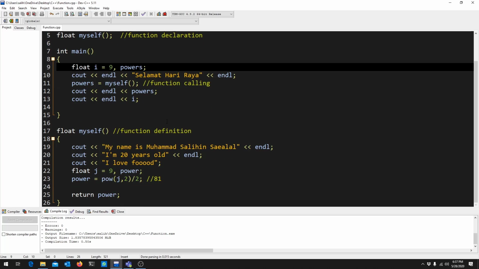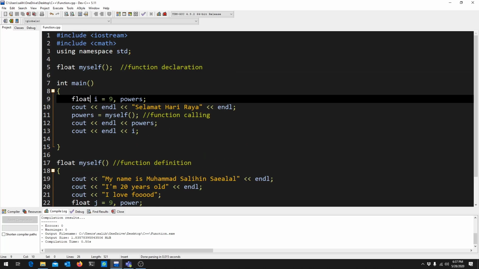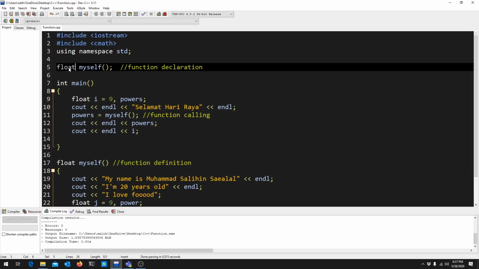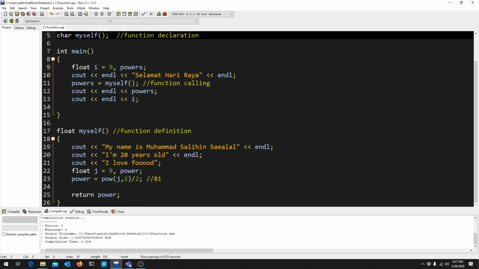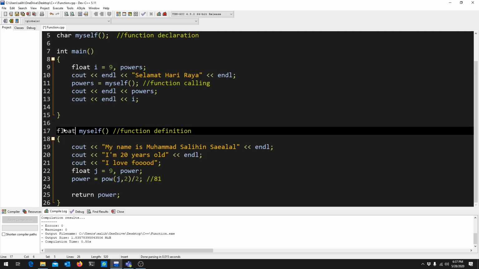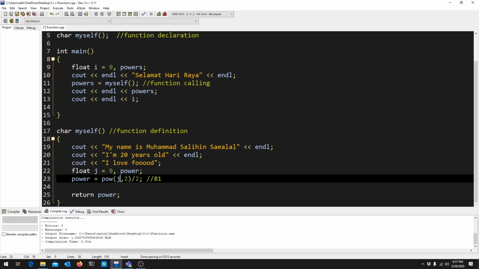All right, so now we are already done with void, integer, and float, and it is also similar with character and so on. You can also have this character myself, other character, and we can have power as a character.